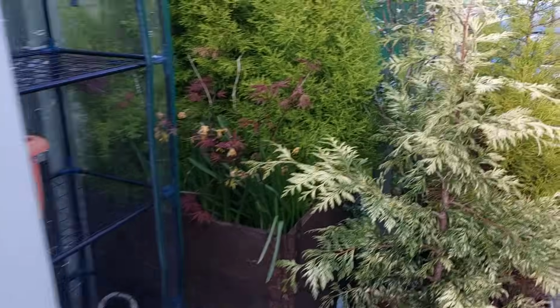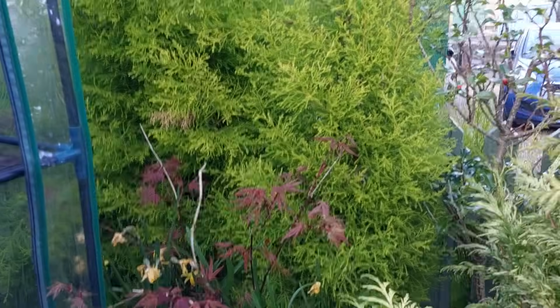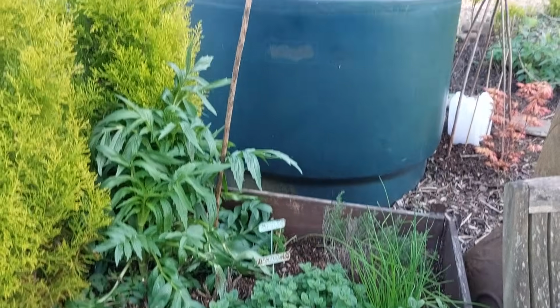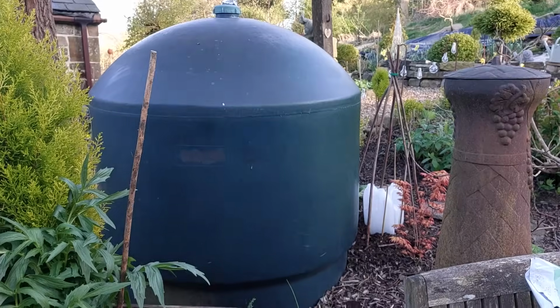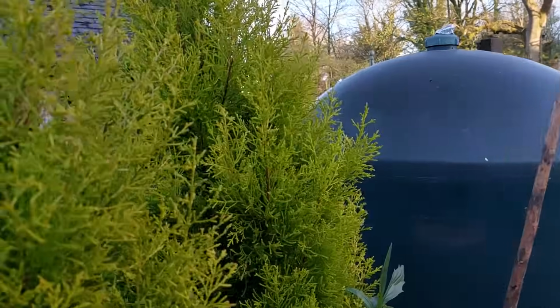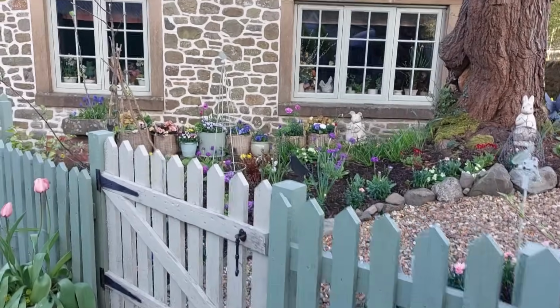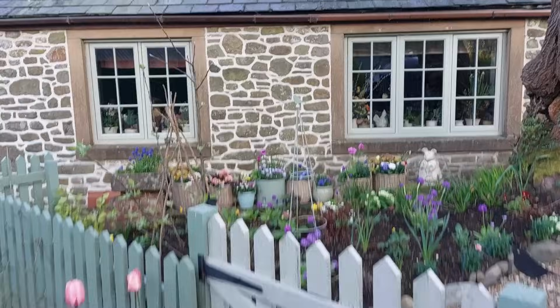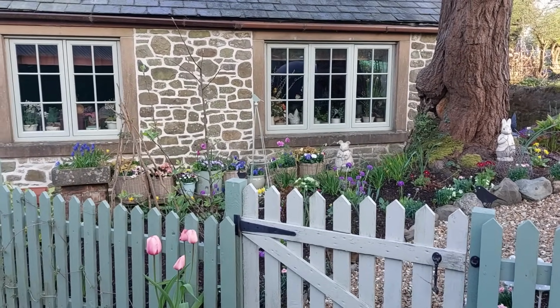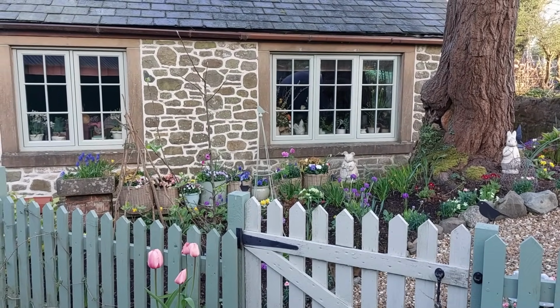And then this is just to create the screen. And then here are our herbs. So there we go, there's our oil tank. No escaping it, unfortunately. But there you go, let's end it. Let's go back to the little garden by the kitchen, because it looks very pretty right now. I should call it the spring garden, because it does look pretty in spring.